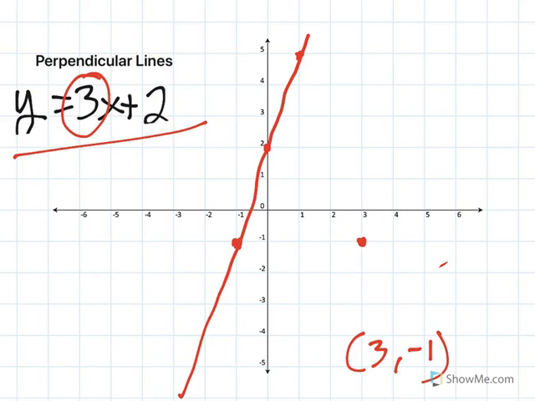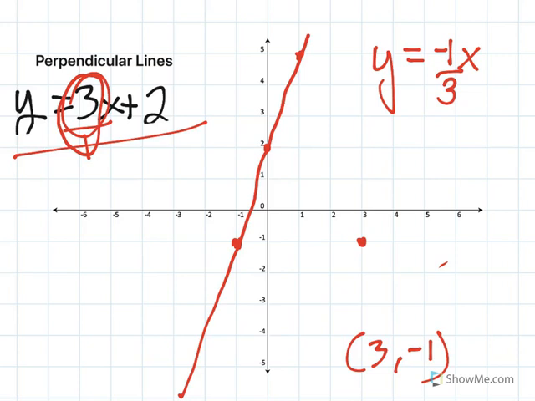If they are perpendicular, the slope is, you got to flip the fraction and change the sign. Okay, now remember 3 is the same as 3 over 1. So if I flip that fraction, that's 1/3, and change the sign. So negative 1/3. So I know the equation has to start out y is equal to negative 1/3 x. It has to, if it's going to be perpendicular. Remember, flip the fraction, change the sign to find a perpendicular line. Okay, so there it is.